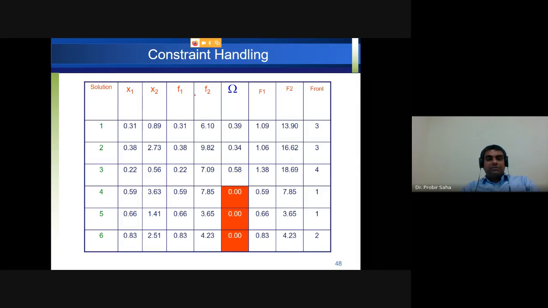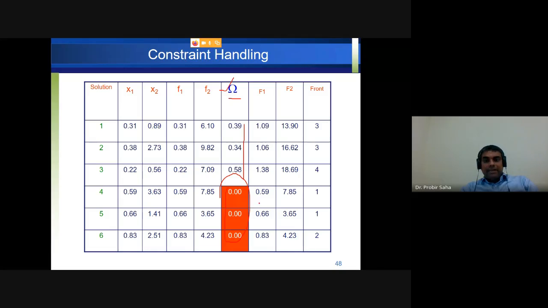So what is the next step? Next step is that we have solution 6, fitness 1, fitness 2. See, this value I have found out. And for solution number 4, 5, and 6, there is no penalty because they are satisfied. But this gets penalized because these are not satisfied. So when I calculate the updated fitness function on which the ranking will work, the non-dominated sorting algorithm will work, it will be changed now.